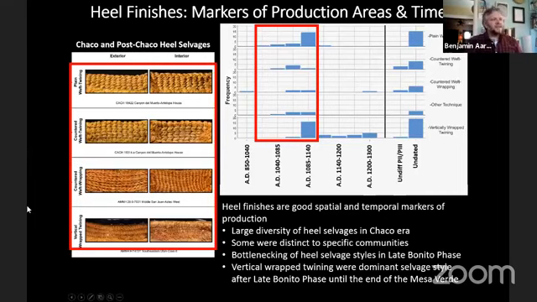At Aztec West, they had their own style, which really looks very similar until you look at the really fine knit, how they were making them. And basically it's kind of the opposite, where we don't really see very many of those in the Canyon de Chelly collections. But that's in the Chaco era. So it seems like a number of different groups maybe are making these. And this is one of the ways they kind of sign their wares, either intentionally or unintentionally.